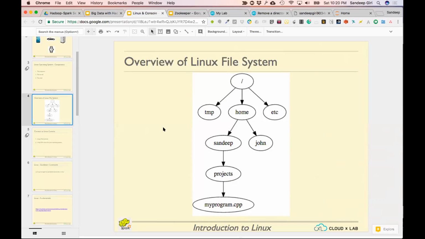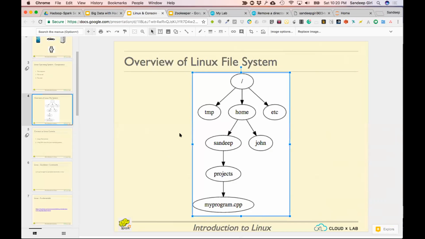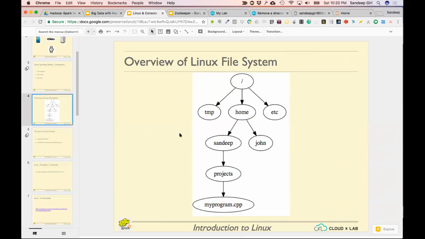So in Linux, to my surprise for the first time, everything is a file. When you say the ls command, it's a file stored in the file system.